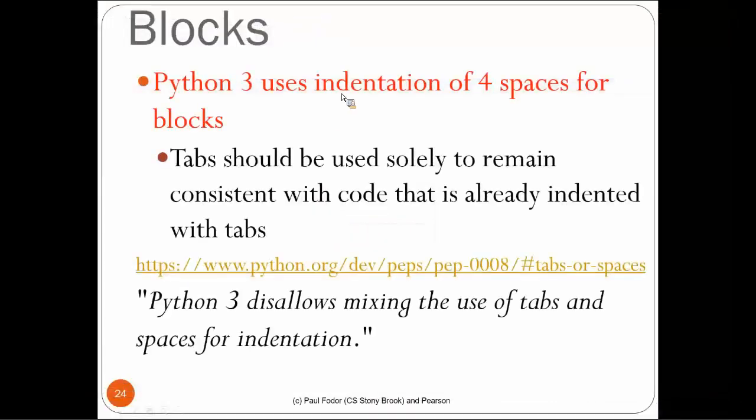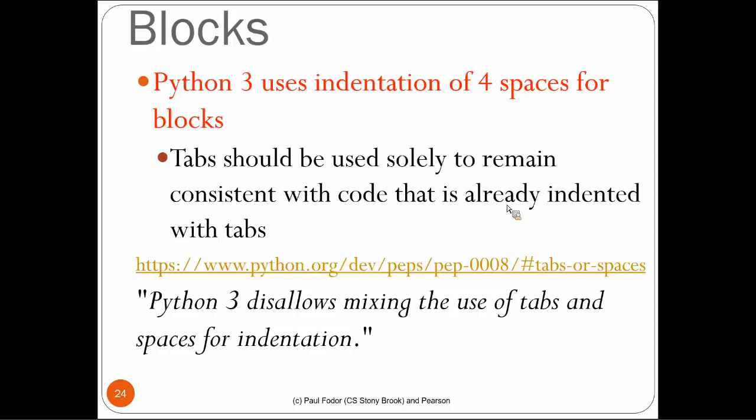So again, Python 3 default requirement, which you can actually find online at this link, which is one of the Python implementation requirements, the PEP, requires that the indentation of methods and if statements is with 4 spaces, and it's not using any kind of open curly brace, close curly brace for blocks. Why are we talking about this? Because any kind of conditional statements like if statements, while statements, methods must be done with indentation.